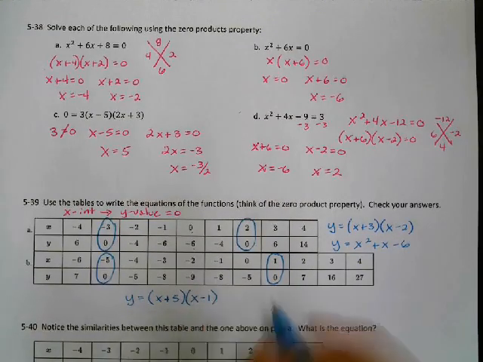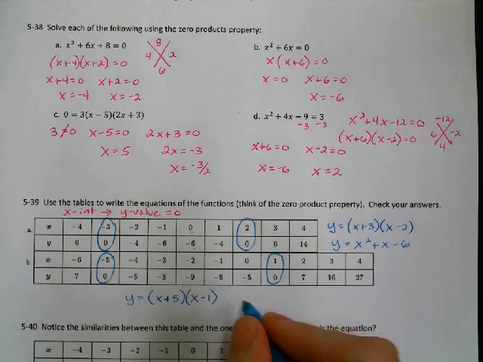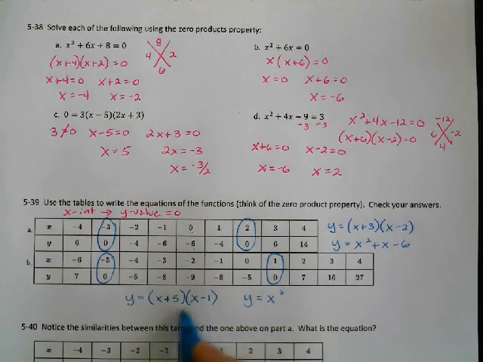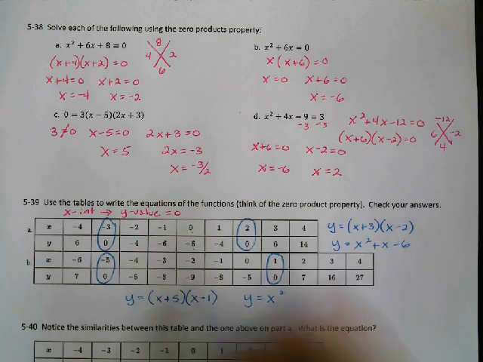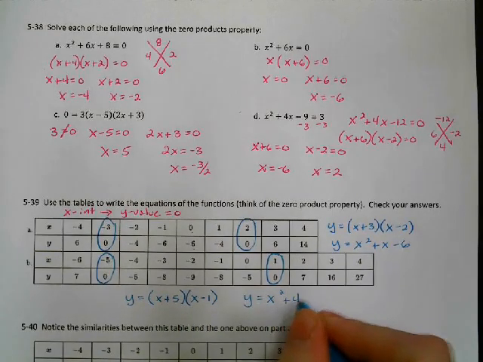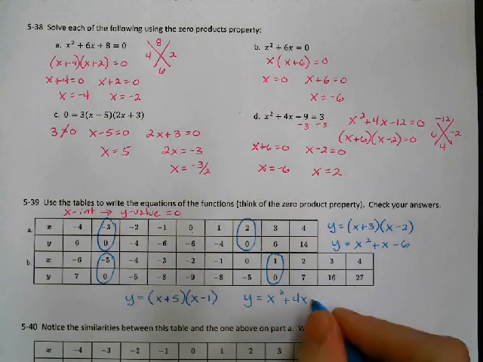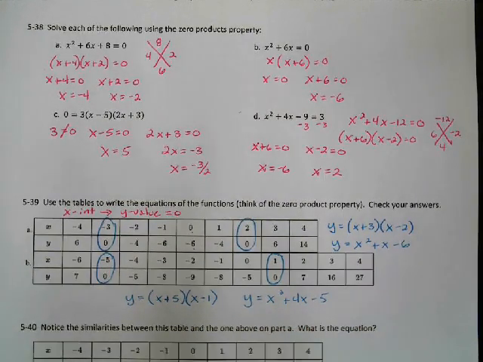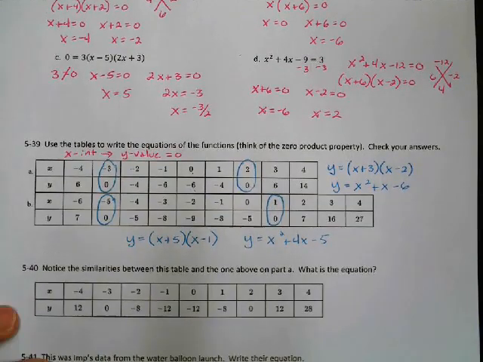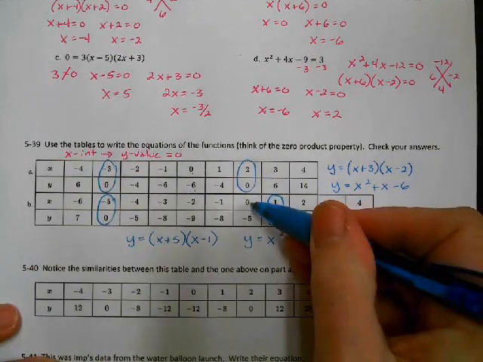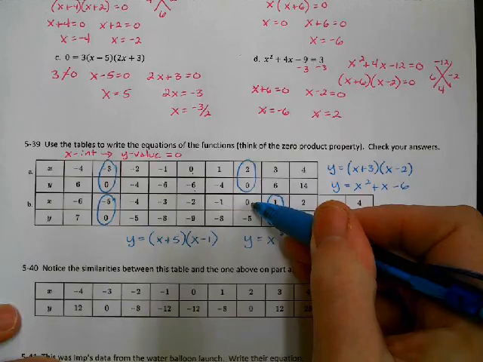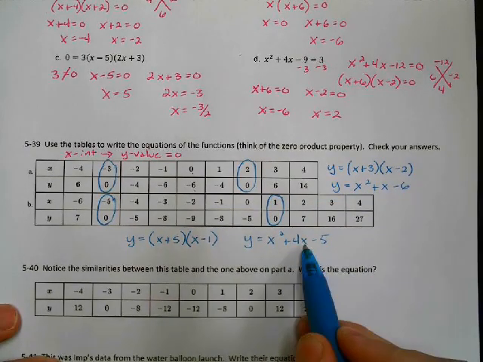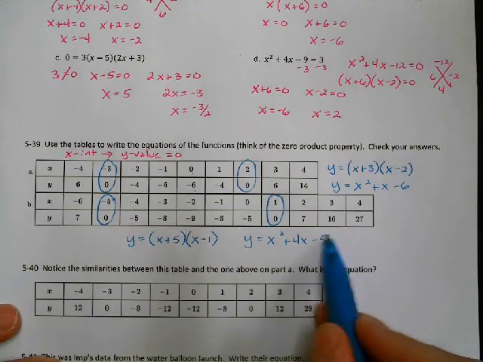If I multiply this out, x times x is x squared. This is 5x with these two. This is negative x, so 5x minus x is 4x. And then 5 times negative 1 is negative 5. So just kind of doing the area model in my head there. And now we're going to double check it. I usually just plug in the 0. So 0 should give me negative 5. If I plug in 0 here, I get 0. 0 here, I get 0. So I get negative 5. Yes, that is what I started with, so everything's cool.